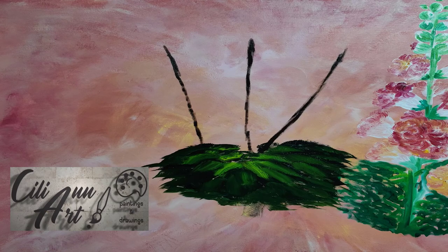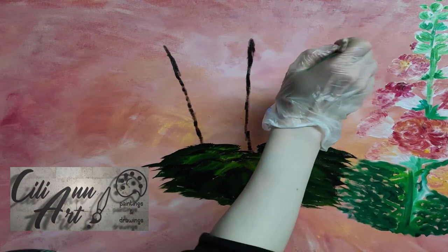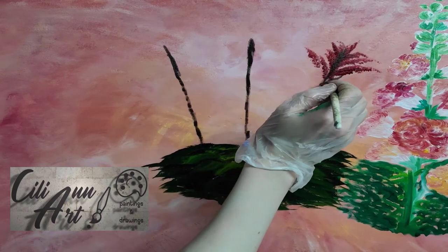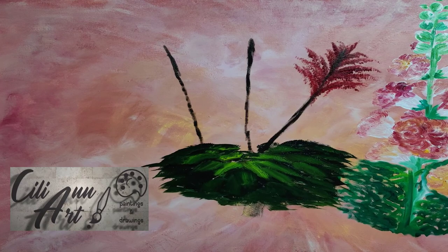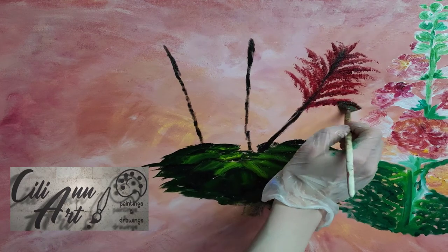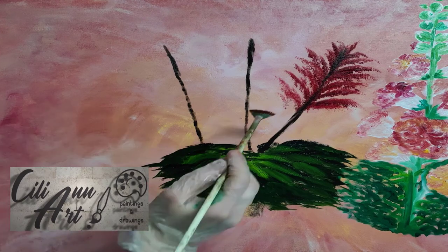They can be white, pink, purple, or peach — really very bright and cheerful to add to your garden. Here's a nice soft pink rose color, and we're just tapping it out with our handy fan brush, since that gives the right shape and form to all those little tiny flowers that grow out in pyramid shapes from the center.